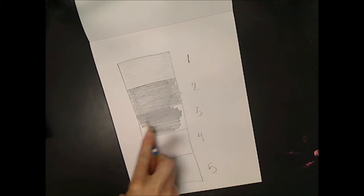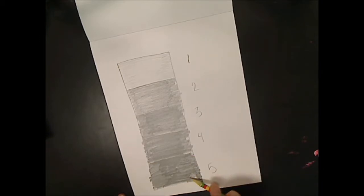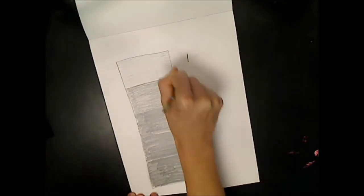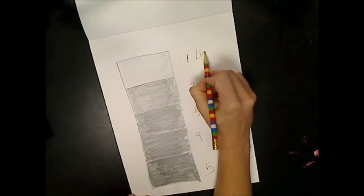Notice how I'm using the side of my pencil so that the side of the lead is what is coloring on the paper. I started with the lightest and I'm going to the darkest. Of course, if you wanted to, you could always start with the darkest and go to the lightest. You're going to number them 1, 2, 3, 4, 5. And then, when you're finished creating the values, write lightest next to the lightest and write darkest next to the darkest. And that's your value study.